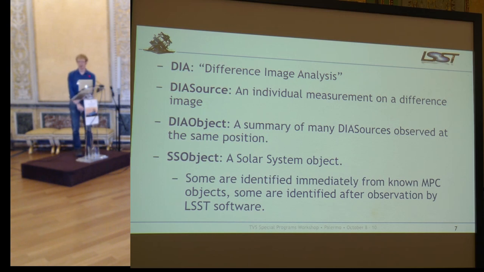You also see that we measure solar system objects. Those, if we know about the object already, we propagate all the orbits of all the objects we know into the field of view, and so we can identify them immediately if they've already been known to the Minor Planet Center. If not, those difference image sources will get passed to a separate code which does identification of moving objects during the day. So you won't have immediate access to those during the night if there are new discoveries, but you'll get them by the start of the next observing night.